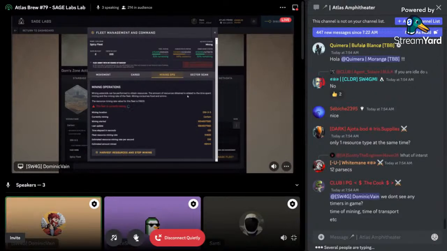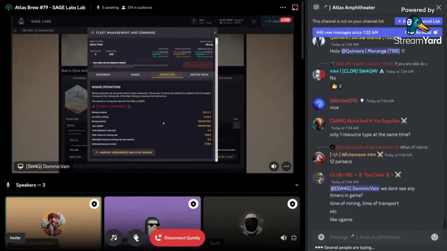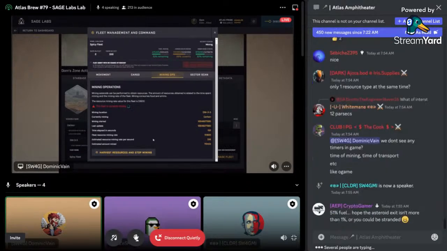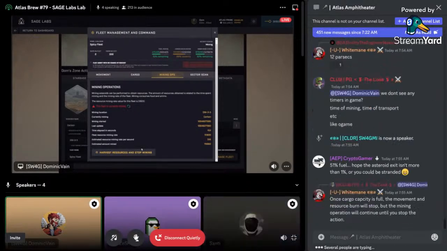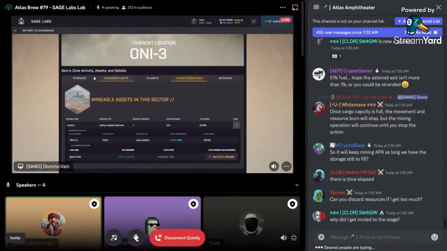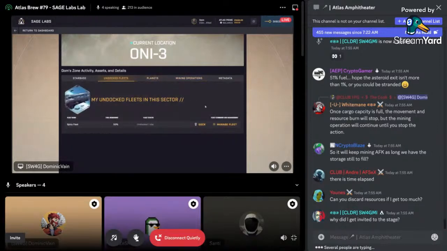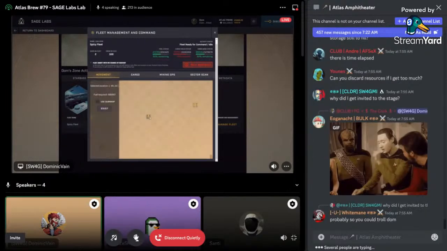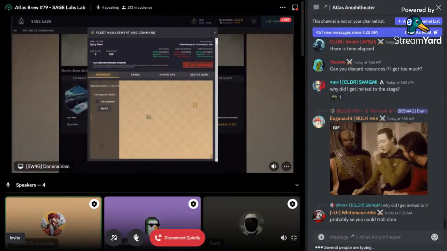Anyway, I think we should maybe harvest the resources now because we're coming up on the hour. So let's make sure we get through this whole process here. Okay, we've gotten to Oni 3. We've started mining, and we're mining this resource. Now that we're done, I want to take my resources and go back. So we're going to harvest resources and stop mining. Going to approve the transaction, and we're done. We're going to manage our fleet and go back, because it's been a long journey. I'm tired, and I want to go back to the Central Space Station.